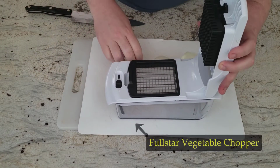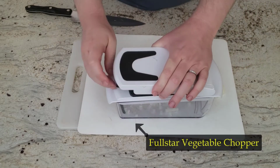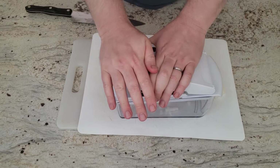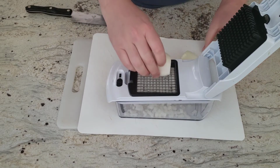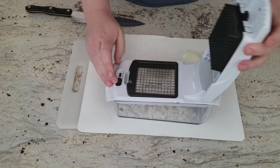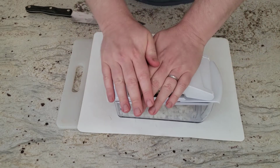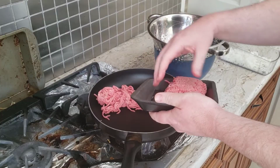Oh, what is this? He's bringing up the Fullstar vegetable chopper to help with the onion chopping. Ooh, that's perfectly fine because most of the cooking is going to be done with the Crock-Pot anyway. So any other kitchen gadgets can be used in aid of making your dish as long as the main force in your dish is going to be the Crock-Pot. So he's taking all sorts of use of this vegetable chopper. See how fast those onions get chopped really small? Because who wants big chunks of onion in your chili?